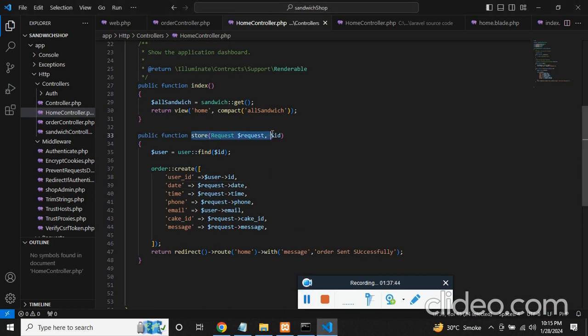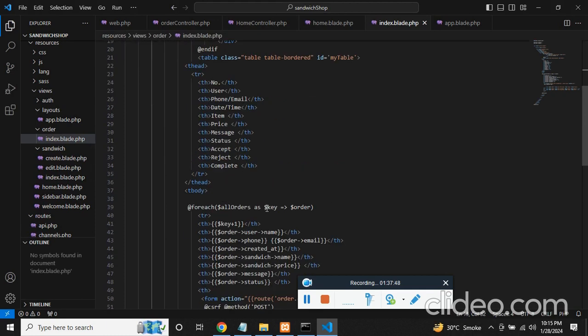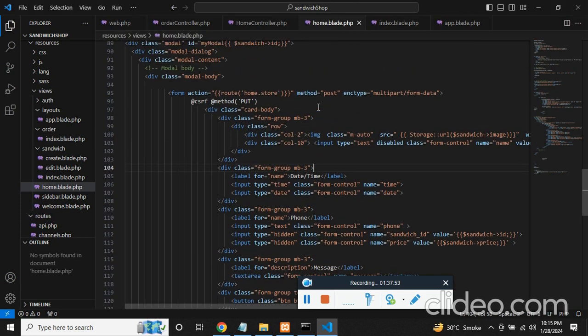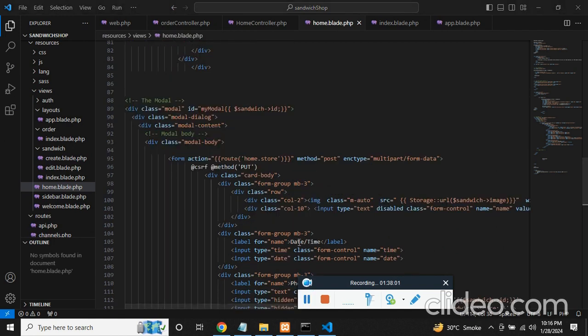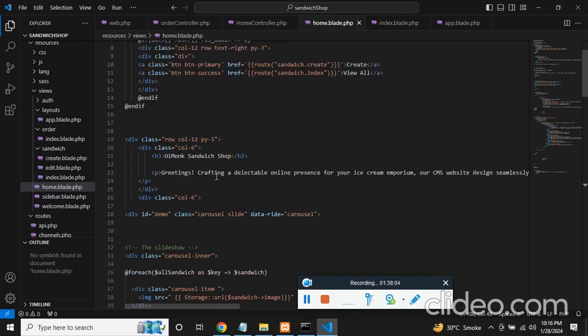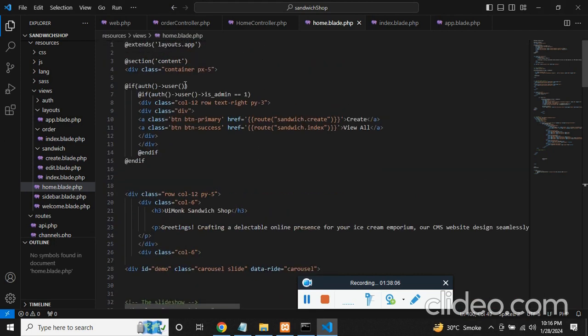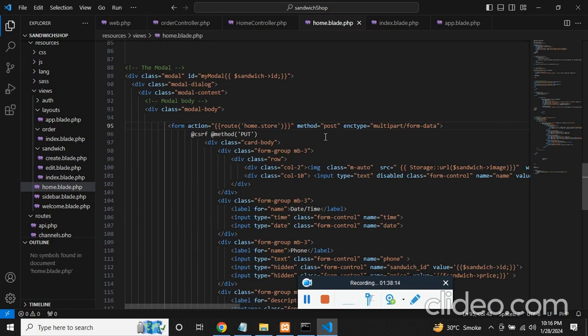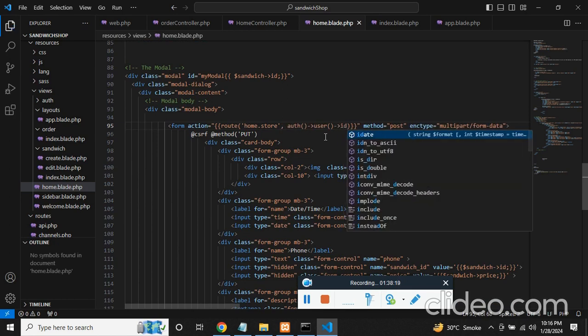So here in the store of home.blade.php, we need to pass a value ID. So the ID is going to be the user ID. To get the user ID, you can get it this way: Auth user ID.